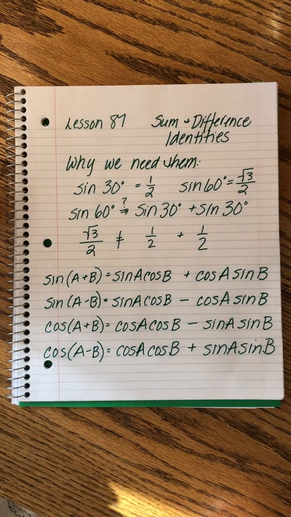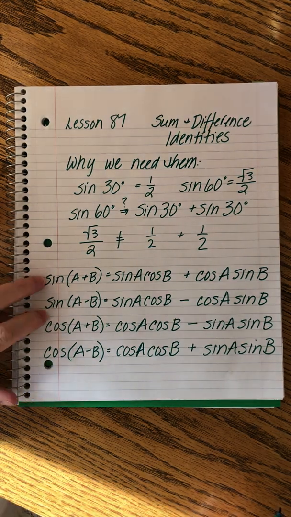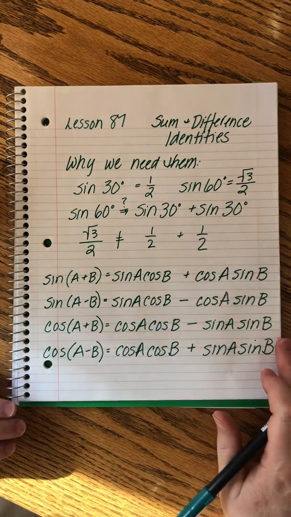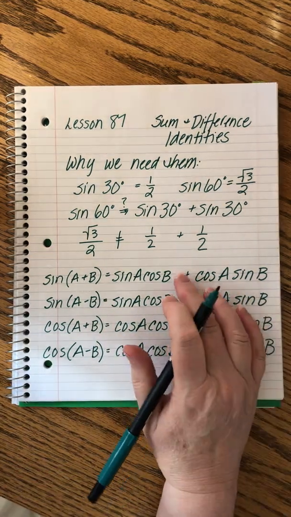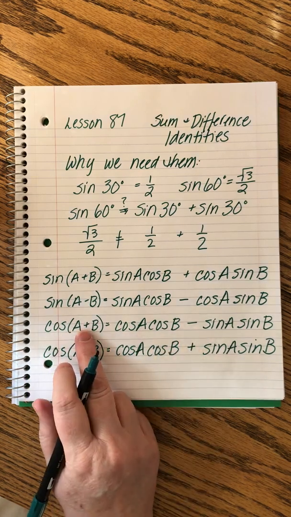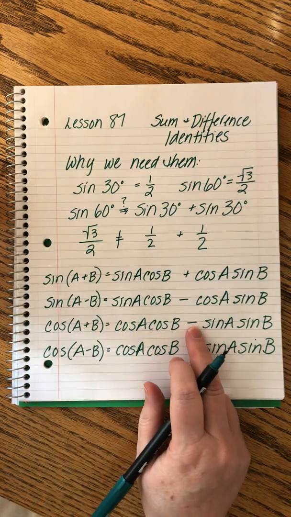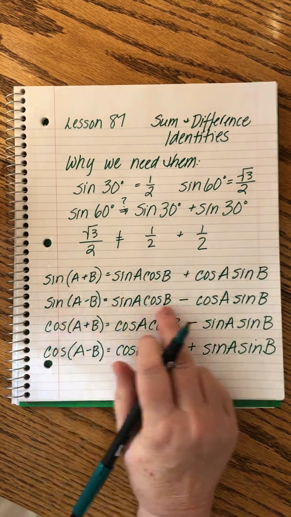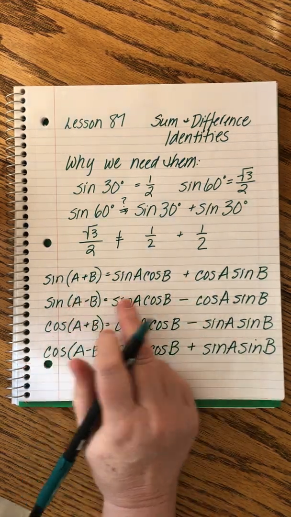There you have them. You see the patterns. The 2 sine and the 2 cosine follow the exact same pattern of angles. They simply change out the plus and minus signs. Look here with cosine, it goes the opposite, right? If you're adding the angles, you subtract. If you're subtracting the angles, you add. With sine, positive, positive, negative, negative, okay?